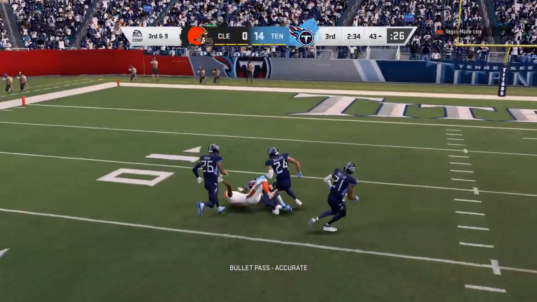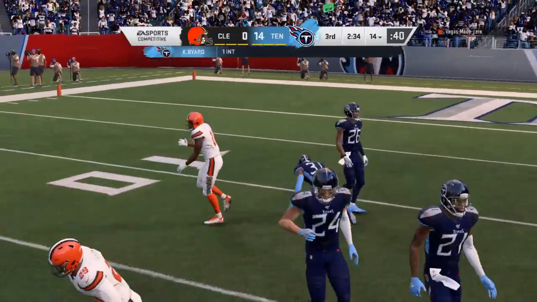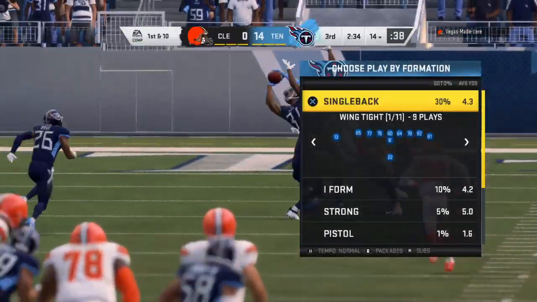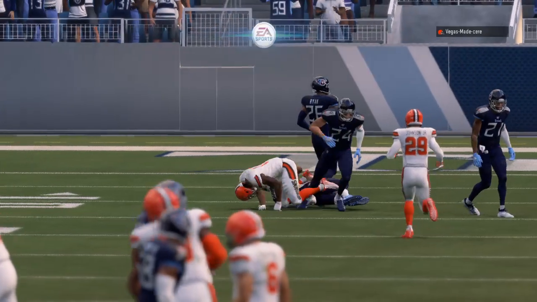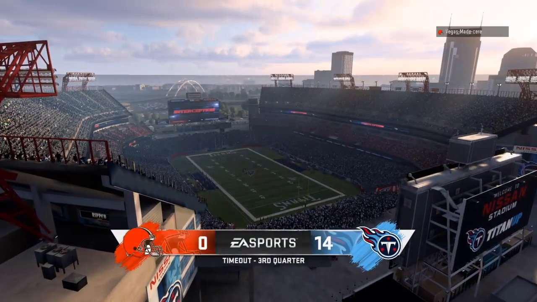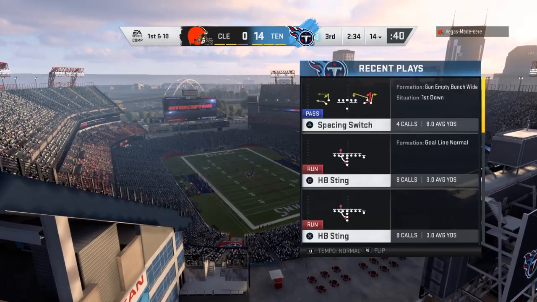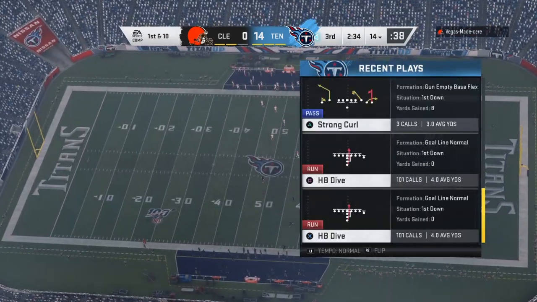Into double coverage, and it's intercepted. Picked by Kevin Byard. And a big turnover there as his guys will get the football back. And now a timeout called defensively by the Browns. It's just their first, so 2 remaining as they burn one here in this third quarter.